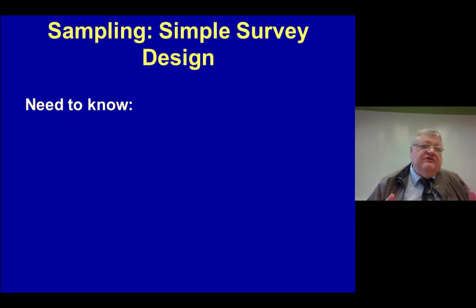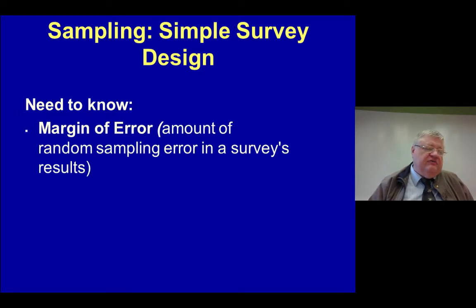So it's a very simple design. What are the things that you need to know? There are basically four things, and I want to point out that you need to know these regardless of how simple or complicated your design might be. One is the margin of error, and again that shows the range your survey results fall in within a specific confidence interval. All that ever means is the amount of random sampling error that can occur in your survey that you are going to be comfortable with.